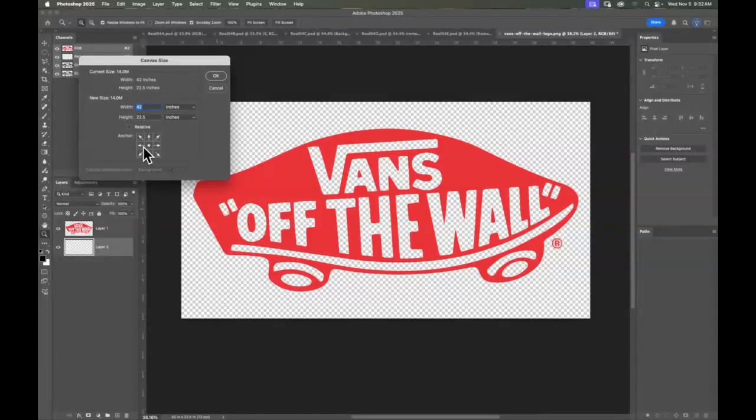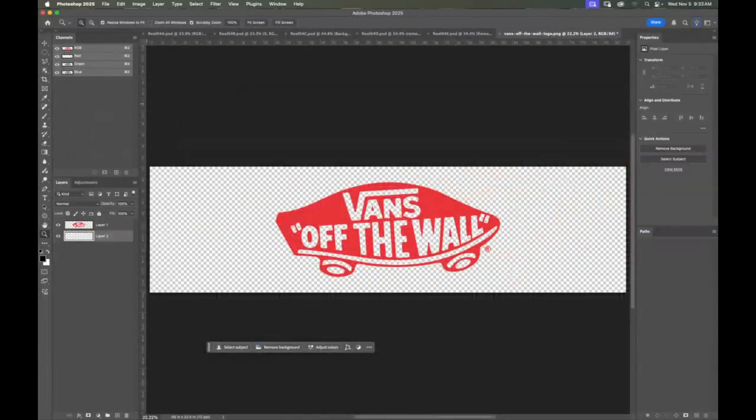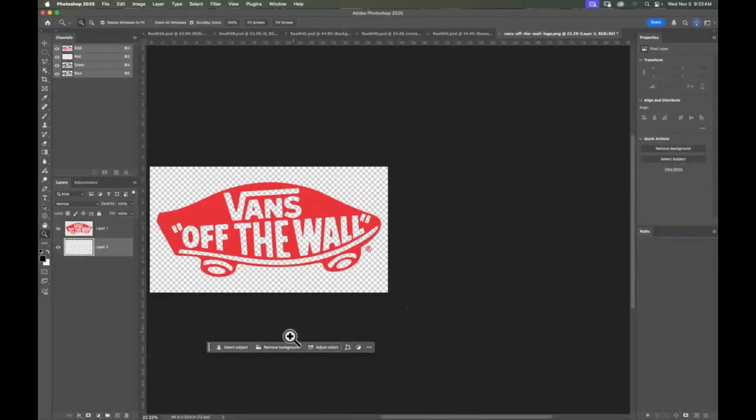Right now, the anchor point is in the middle. So when you change it from 42 inches to 84, it expands out from here. So it's going to expand out from the center no matter what. So I'm going to hit 84, hit enter. And it took the center and it added 20 and 20 to each side. But I want to add only to one side. And I'm not joking, I do this weekly.